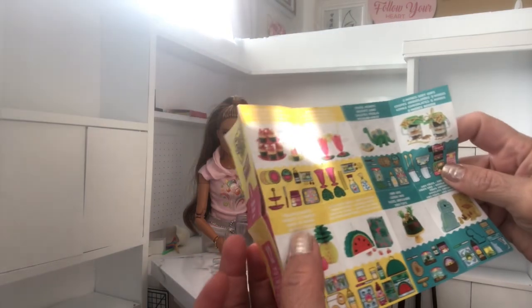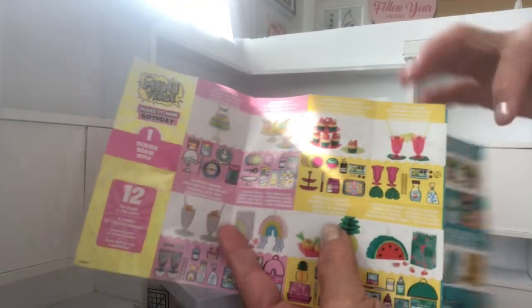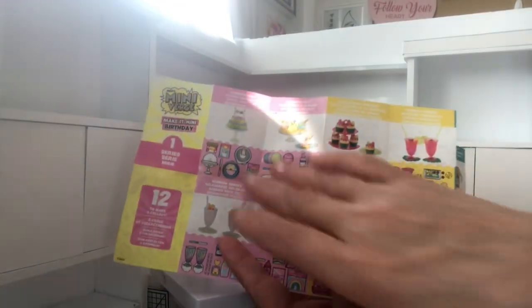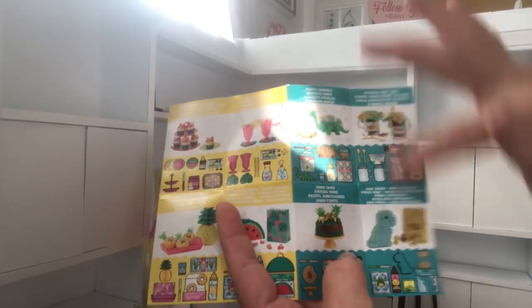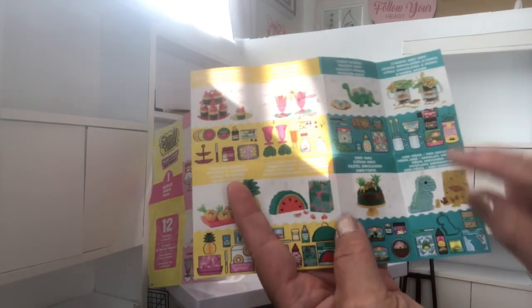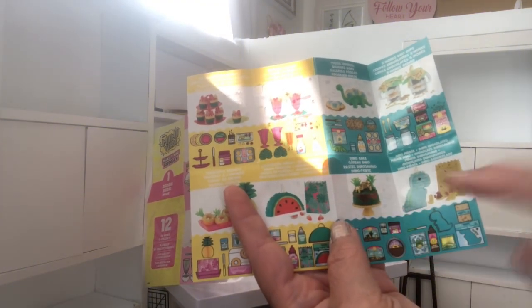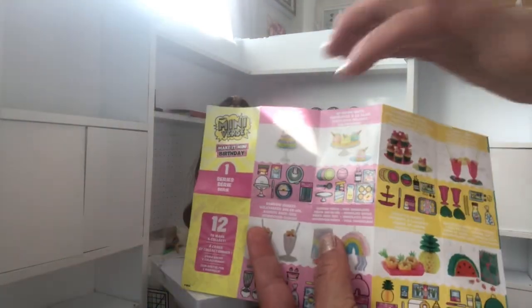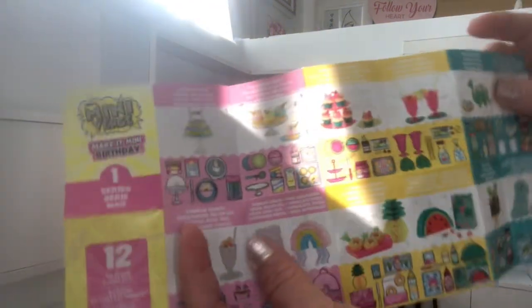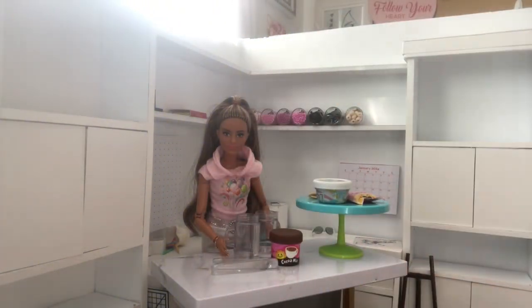So there's 12 to collect, and there's 4, and there's actually 3 party themes. This is one party, this is the 2nd party, and this is the 3rd. I got these 3 right here with the exception of the cake, but I could use the molds for the cookies to make the little molds for the cake. And then I got these cupcakes but I didn't get these 3 things, and I got this cake but I didn't get these 3 things. There's 3 different themes - I hope you guys saw that. So let's put this together and I'll be back.